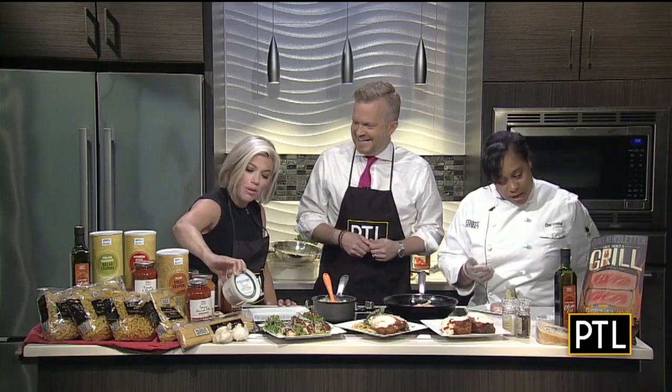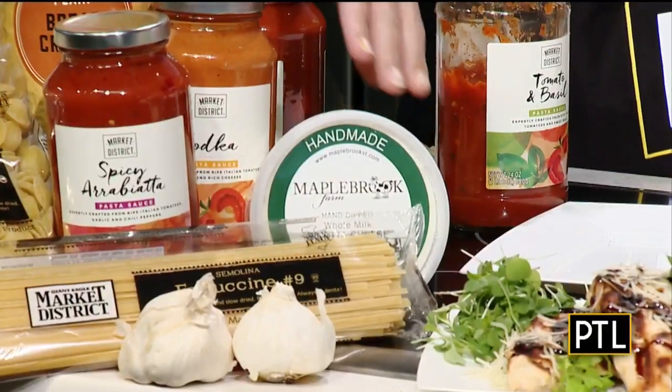Really yummy stuff. No, you have to be kidding me. This is from Bennington, Vermont, which is where my mom lives. Oh, awesome. Little did we know. Maple Brook Farm, she was just there. See, that's coincidences, it's all coming together.